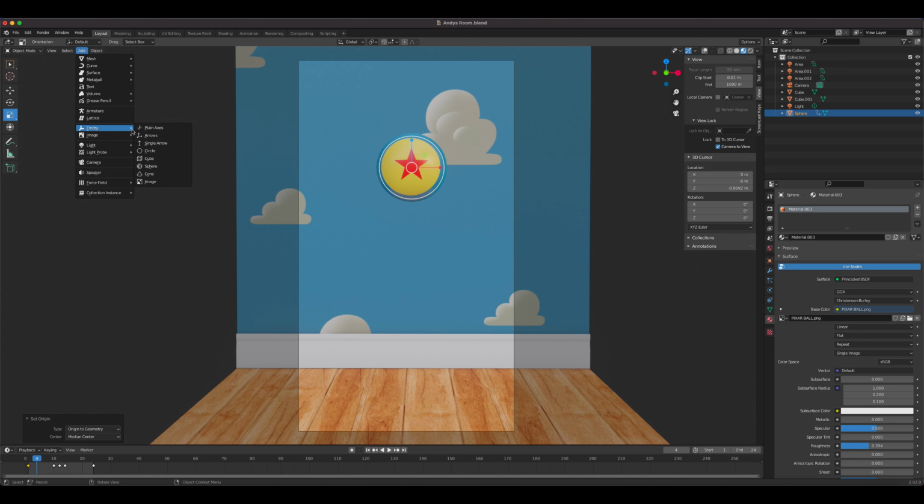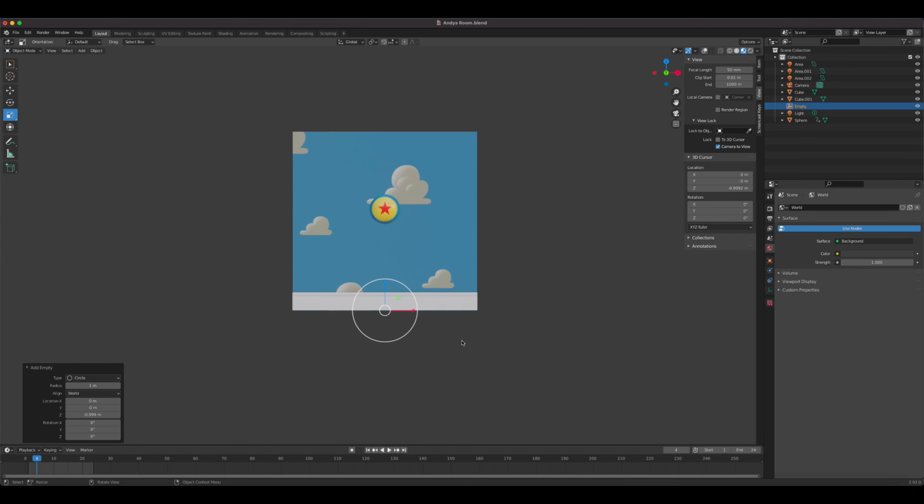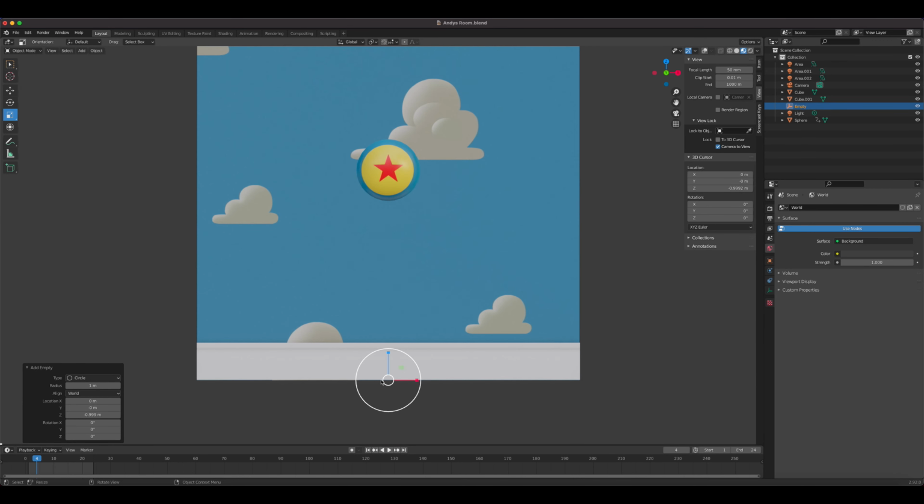All right, and then there's several ways right here. We can do arrows, planes, axis. For our purpose right here, let's just do a circle. Okay, so we have a circle right here. So let's go to number 1. Okay, and the circle is already positioned on the floor, which is great. Okay, so that's what we want, and we can just move the ball down there and then let it on the ground, and then we can just move it down, or we can move this up.